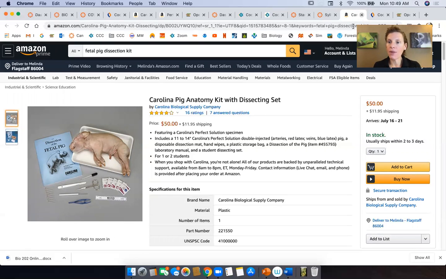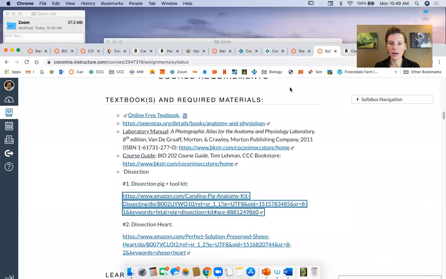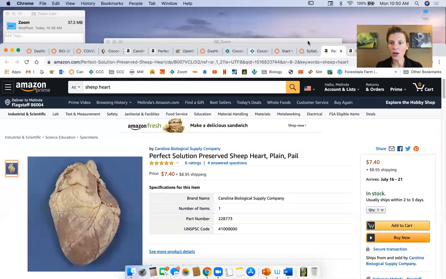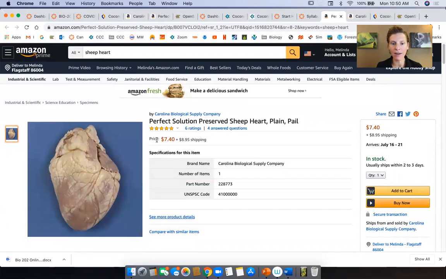The other thing from Amazon, in addition to the fetal pig, is the cow heart. I have that. Let me see if I can get to it. Oh, here's the link, cow heart. For the cow heart, you're going to use your dissection equipment that you got with the pig. So it's $7.40 plus $8.95 shipping. Again, this one, July 16th to 21st.